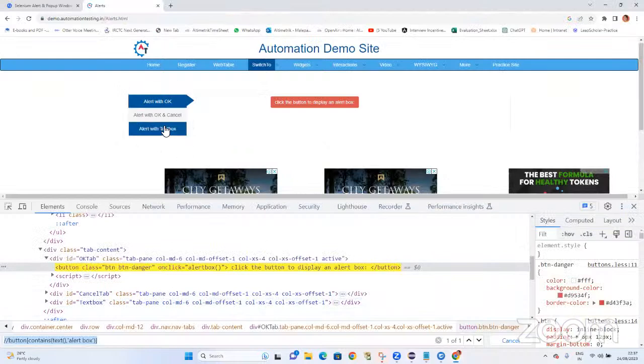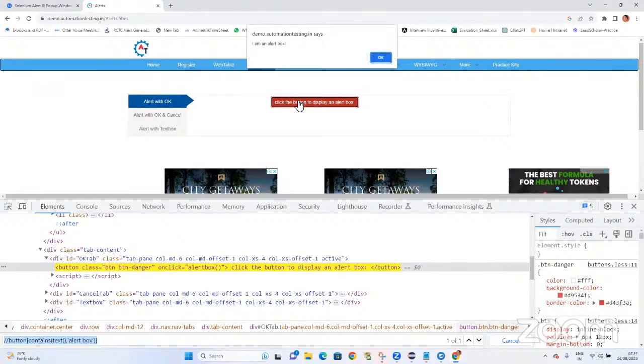Next is, as soon as you click on this particular button, you cannot inspect anything. See, I'm trying to right click on this alert. Nothing is happening. Inspect option is not coming. So as I said, we need to switch to this alert to perform accept or get text, because these two are the only actions you can perform in this simple alert. One is you can get the text, another one is you can accept. Get text is still optional, but accepting is a must to access the behind screen.